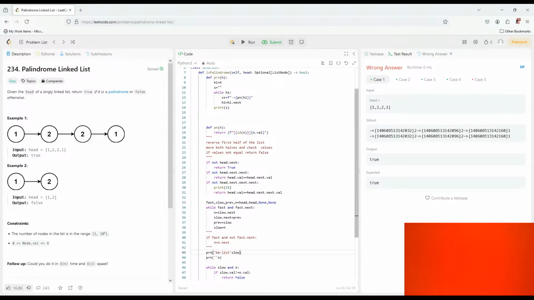So backward and forward. I just print it.